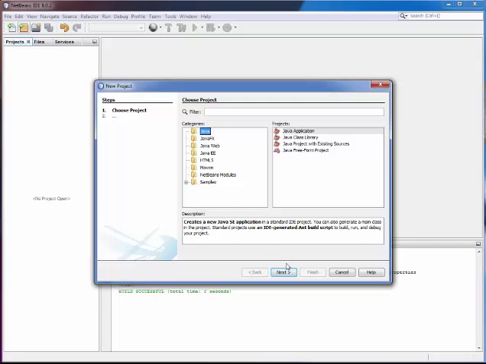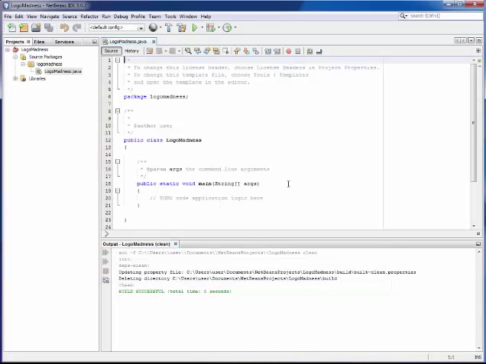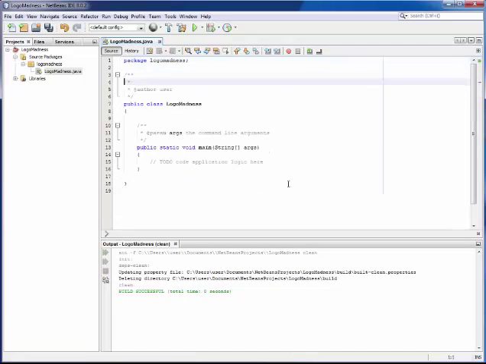So see, I'm starting with a basic Java project. I don't need to do anything fancy to do some graphics. So this is my logo madness inside of here. In my logo madness, I'm going to start with just getting a graphics window to show up. I need something to house my graphics within.